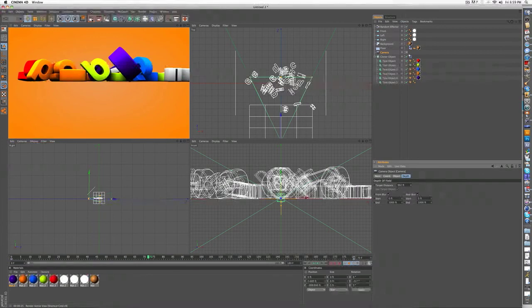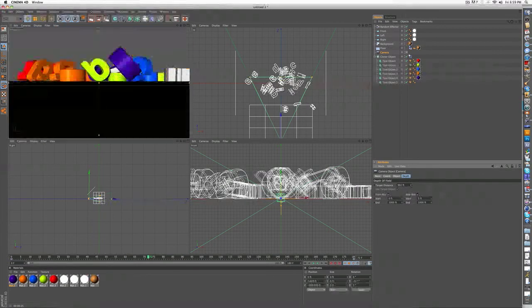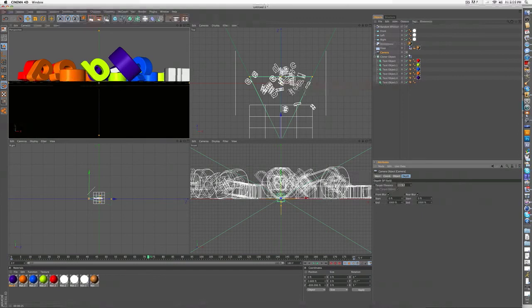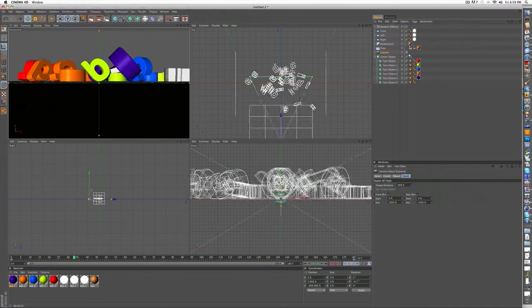Alright, guys, still not looking great, but you guys can just experiment with the target distance. I don't want to take this whole tutorial figuring out the perfect settings for depth of field, but you can maybe make the blur strengths a little bit more, keep it between like 2 to 4%, and experiment with the target distance. I know the blur didn't come out perfect, but let's just roll with it, guys.